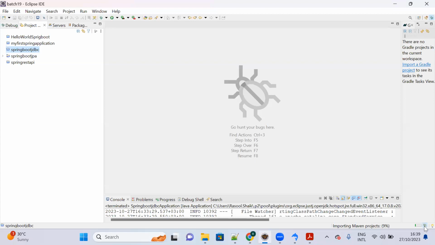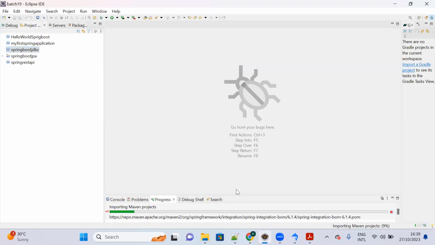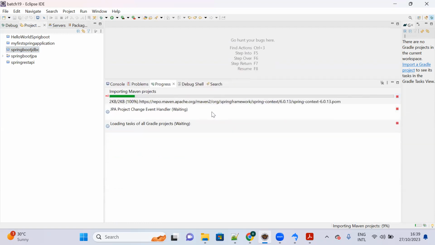You can see, all the dependencies related to JPA. If you observe here, guys, you can see all the jar files belonging to your JPA related dependencies will start downloading from here. We have added the Spring Data JPA dependency, so all the jars are trying to download from the Maven repository. You can see the jars download has started now. The first time it will take time. Next time it will not take much time, because we have added the dependency newly.